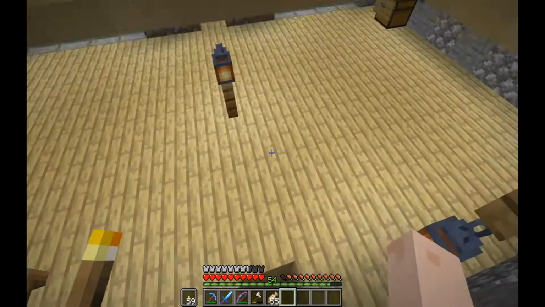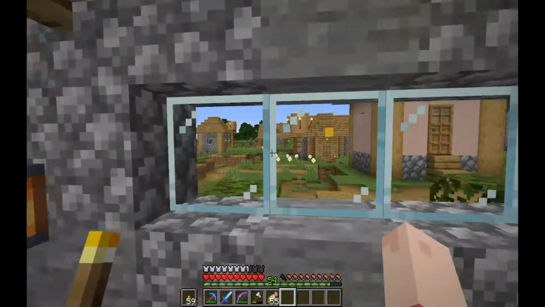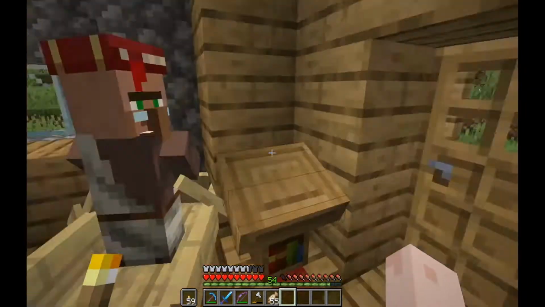And very helpful. One thing I will do is we shall go and have a wee look at my villagers that I currently have, which is the armourer and the librarian, and I can show those guys. So let's get to that. And here we go. So this is the librarian I've actually managed to get.